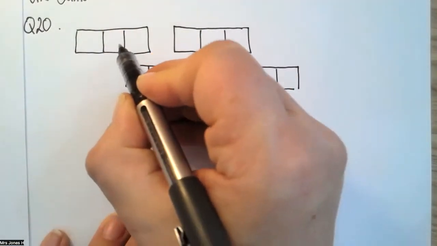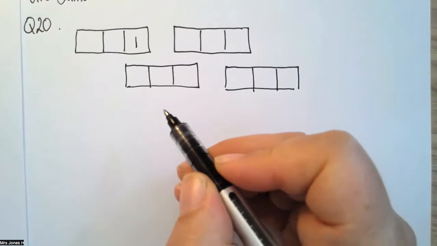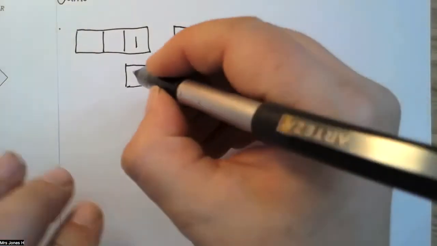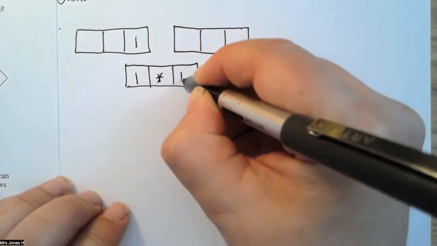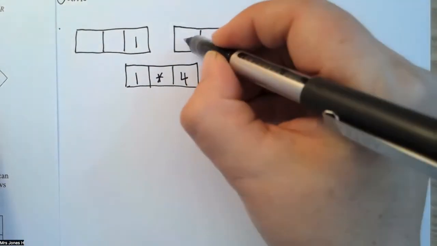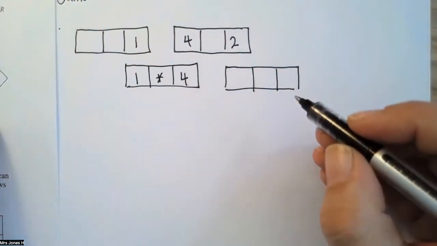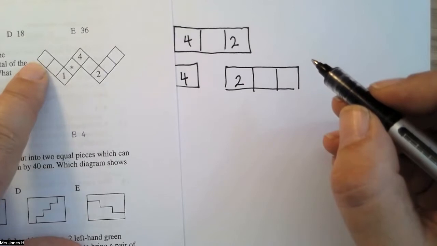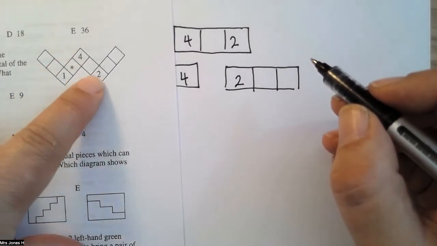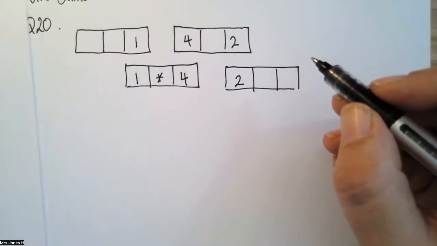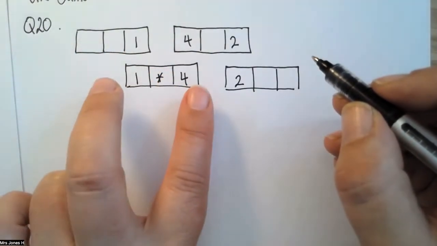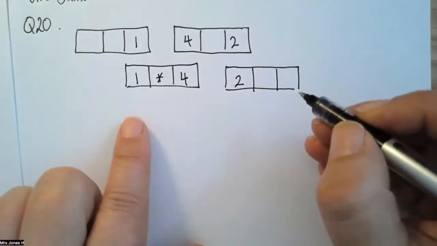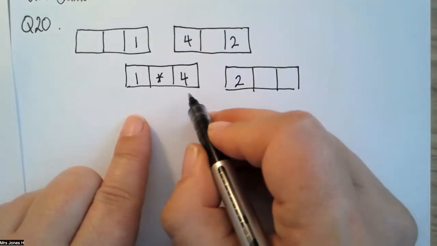So if I write something 1 here for this one, and then 1 star 4, then I write 4 space 2 and 2 space. So this replicates that line, then that line, then that line, then that line. We know that whatever's here has to be exactly the same as this, exactly the same in terms of their totals when you add them together.